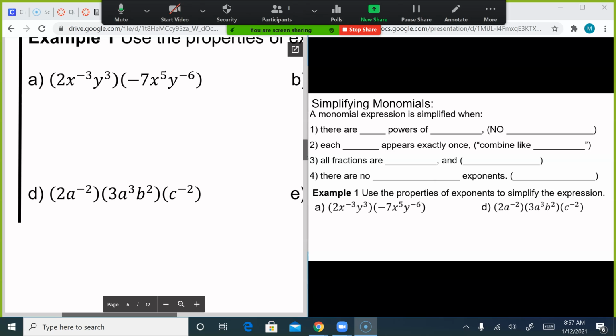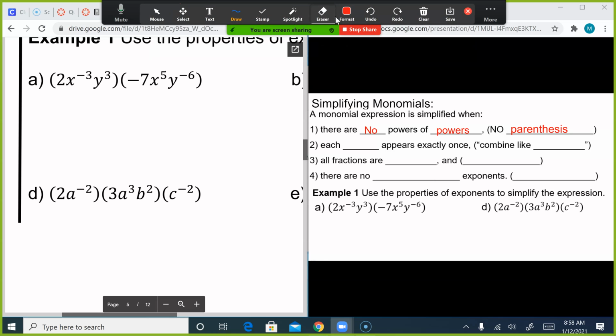Okay, so when I say simplify these expressions, there's a few things that you need to make sure that you do. The first thing is that you need to make sure there's no exponents outside parentheses. So you want to get rid of the parentheses. So again, you distribute the exponent to everything in the parentheses, if there are any. Looking at A and B, we actually don't have to worry about that one because there's not an exponent on the outside of the parentheses. If there was a squared here and a cube there, we would need to get rid of those first. But these don't have them, so we can skip that step.